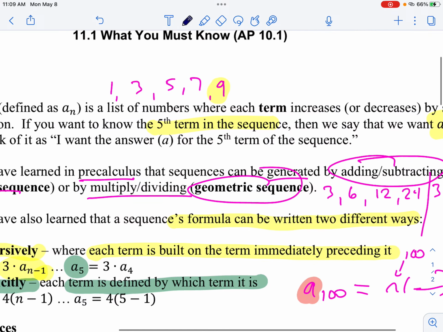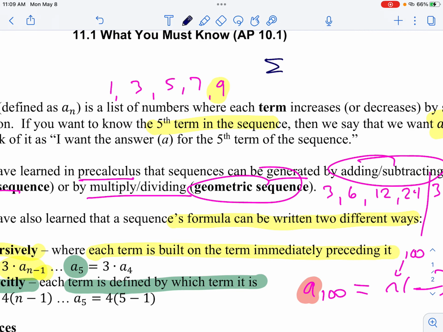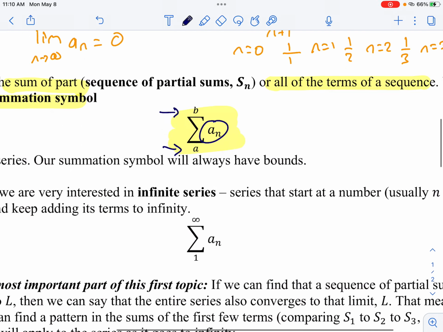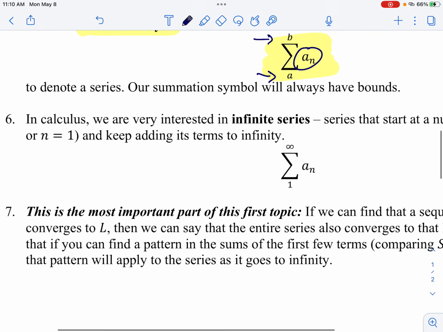For example, if I go back up to the top and I wanted to find the sum from the first term to the third term of this first odd number sequence, then that would be 1 plus 3 plus 5, which would be 9. That's called a partial sum because we only looked at part of them. We could go to infinity, and in this case, it's impossible to know. It diverges. So we actually cannot come up with an answer for that. So back to number 5 here.